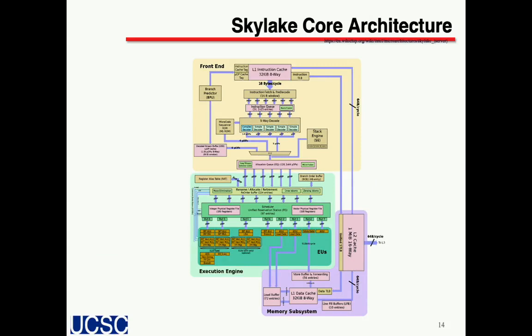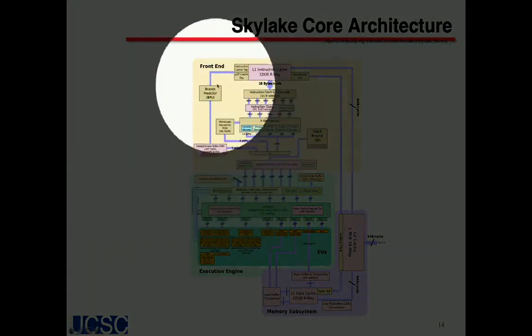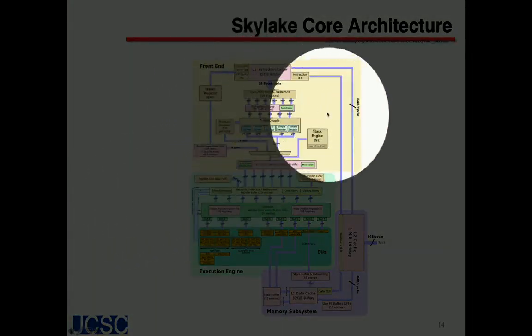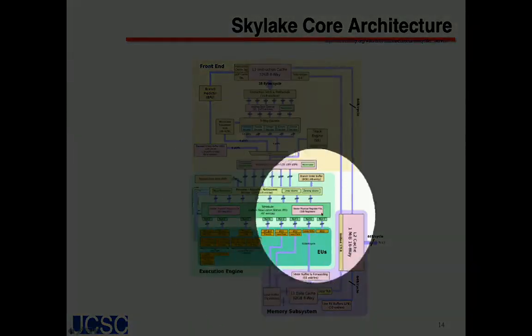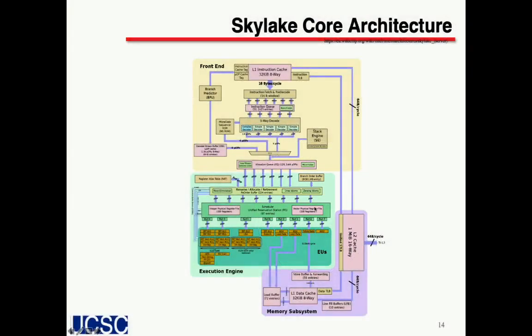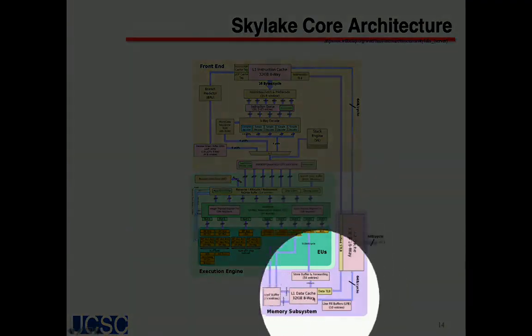So this is a third-party rendition of the architecture system. And you can see kind of just a few major structures, right? So this lighter part, this is the front end. And so what people call the front end, that's basically fetch and decode. And then the back end is kind of what you go afterwards. So here they call it execution engine. People call the back end, that's actually we start doing the actual out-of-order scheduling and actual arithmetic as well as memory operations. And then, of course, you can see this purple thing down here.